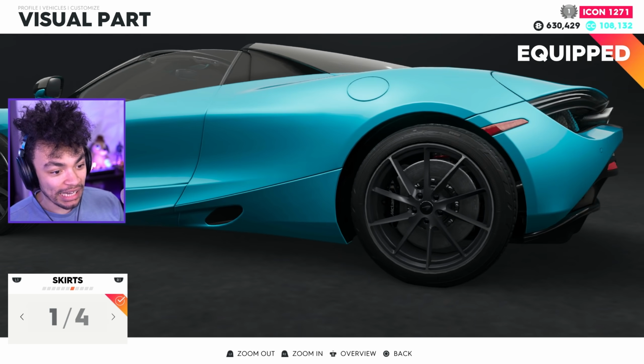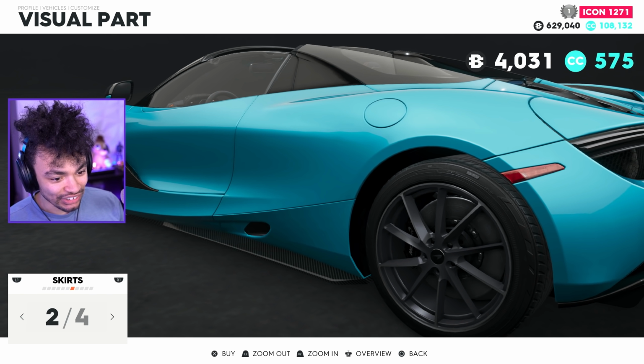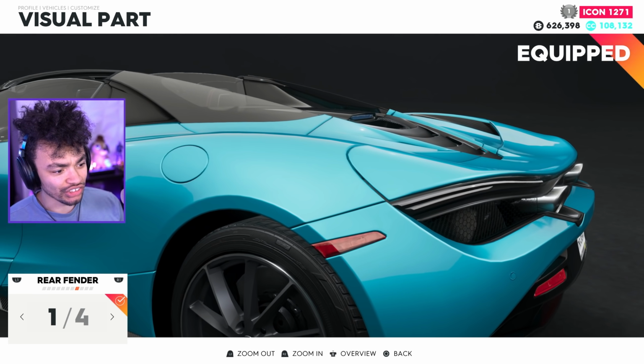That's it. It looks better standard. That supercar bullet is getting to me a little bit. We have that glossy carbon. That's actually a more matte looking carbon. Oh wait, maybe. I'm going to say that's a more matte looking carbon. Pretty nice. We got the rear fenders.